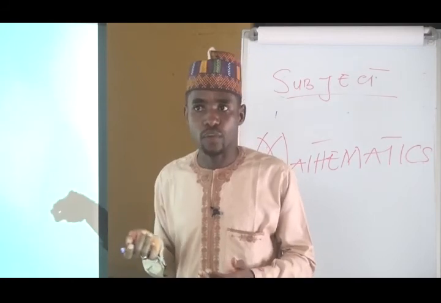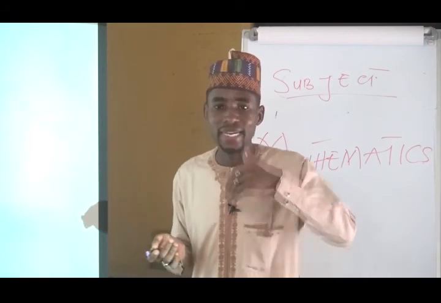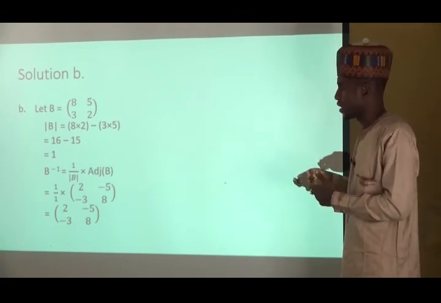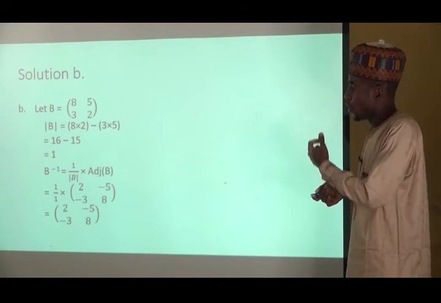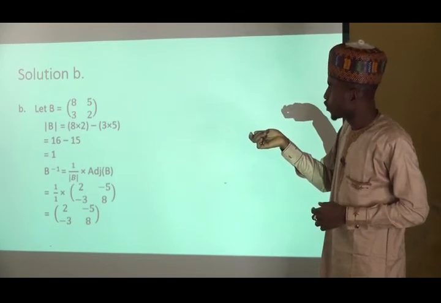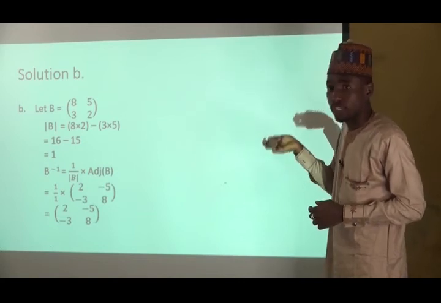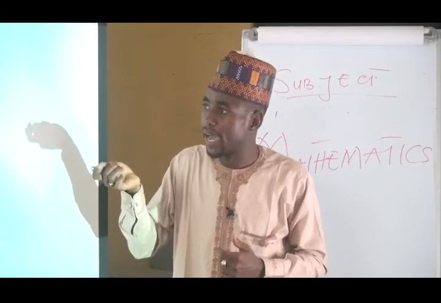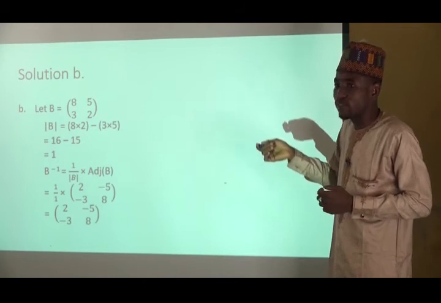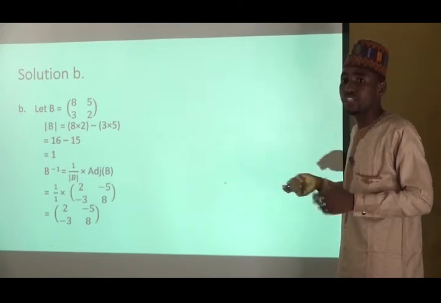So the inverse of a matrix is written as B inverse equals 1 over the determinant of the given matrix, times the adjoint of B. In a simple way, to find the adjoint of a 2 by 2 matrix, all you need to do is to swap the first number in the first row and the second number in the second row. That is, they will interchange their position. 2 will take the position of 8, and 8 will take the position of 2. Then you multiply the remaining elements, that is 3 and 5, by minus 1. So the sign of 3 and 5 will change to negative.